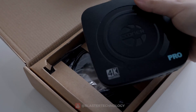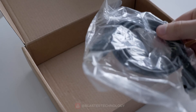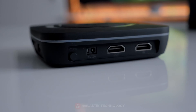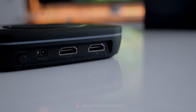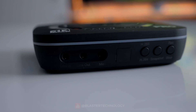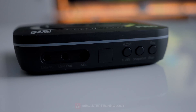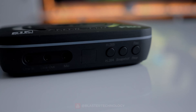In the box, we find the UHD Pro card, power cable, remote control, HDMI cable, support page, and a quick start guide. In the back, we find the power button, the power supply, as well as the HDMI in and out ports. On the side, we find the USB ports, and on the front, we have line-in, line-out, microphone, as well as the button for the H.264 or H.265 codec, the screenshot button, and the record/stop button.